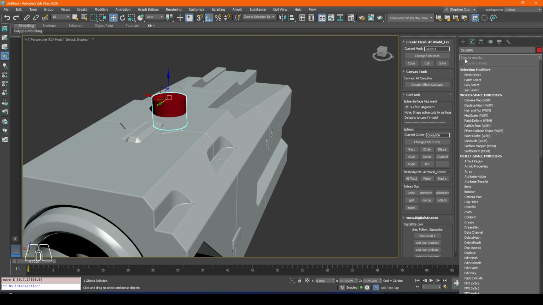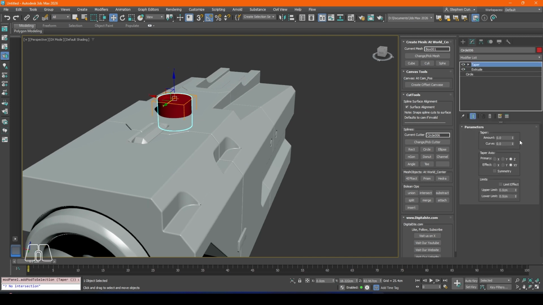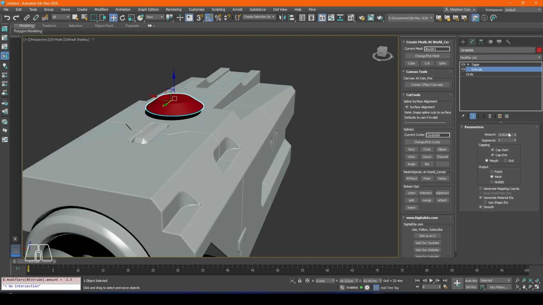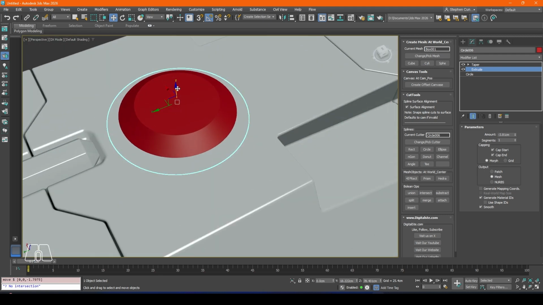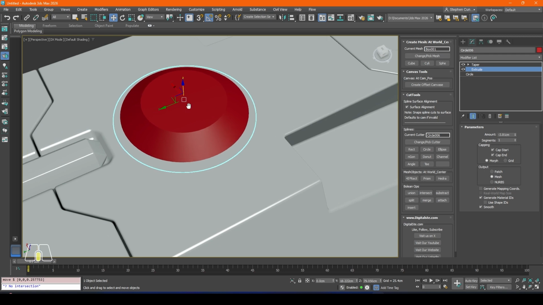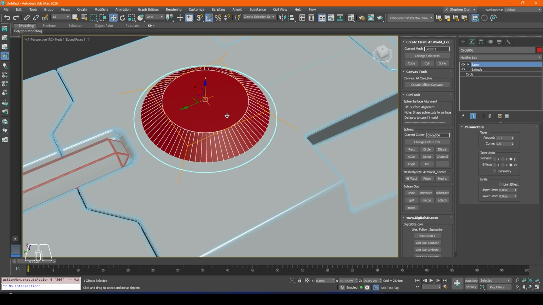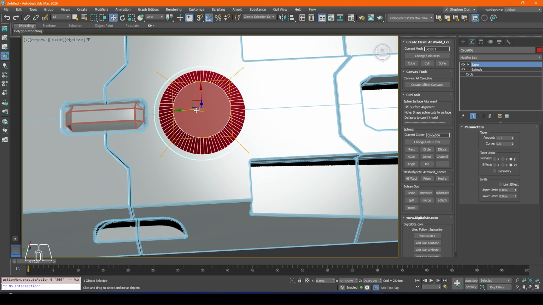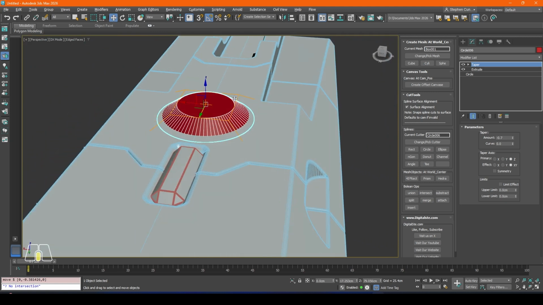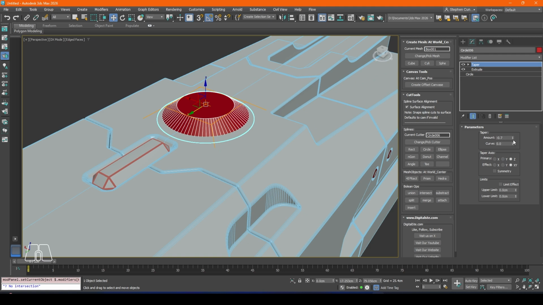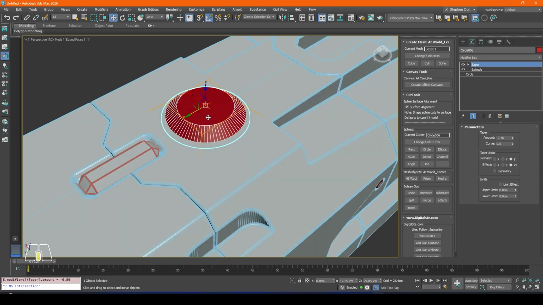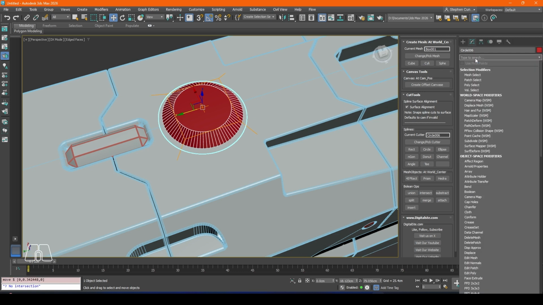And then what we'll do is we'll add a taper. Should be able to taper that bottom section there. I'll change the extrusion value a little bit because I don't want it too harsh there. What we'll have to do as well is perhaps with this, just going to have a look at its position. Something about there. I'll just maybe reduce the taper a little bit. We'll add an edit poly.